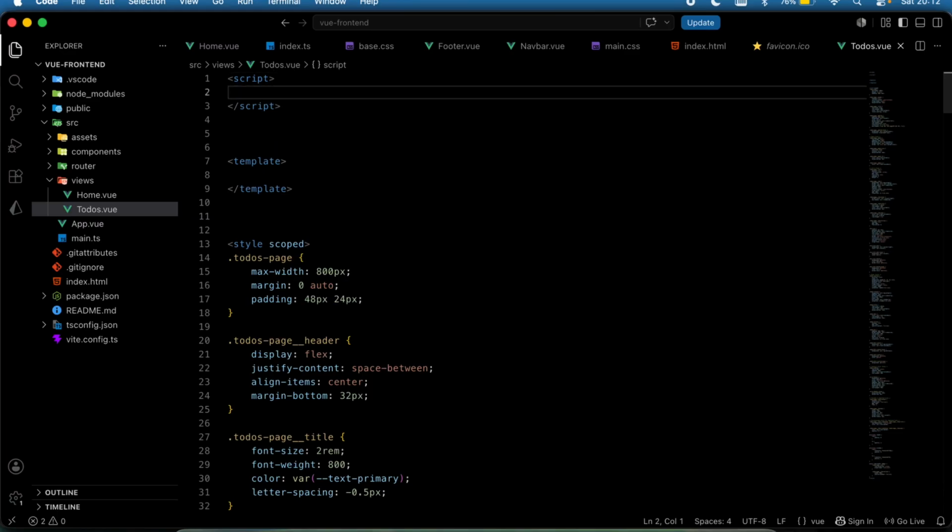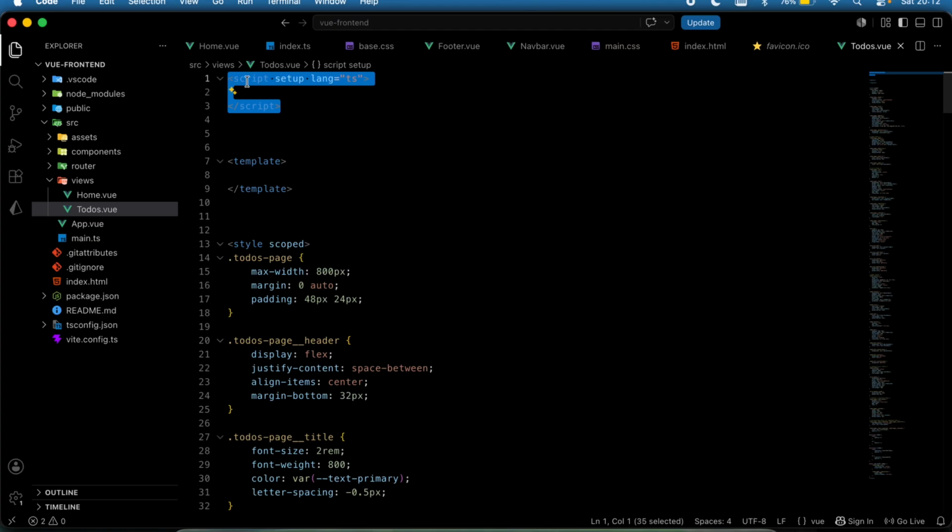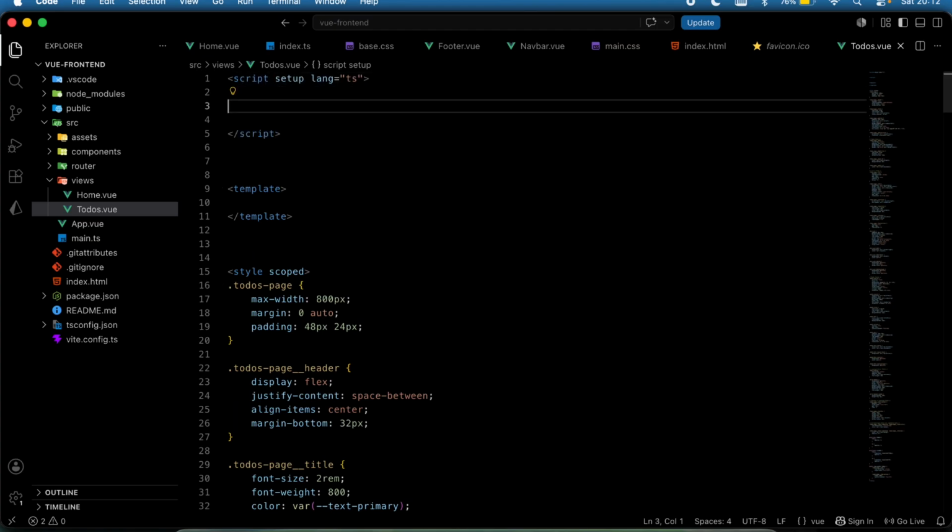Now this is going to have my CSS right here, and within my script at the top, I want us to use TypeScript. So you can actually do that by saying, let's just first of all say setup and then say lang equal to ts. So by specifying lang equals to ts, this is going to make use of TypeScript. It's going to recognize your code as TypeScript.